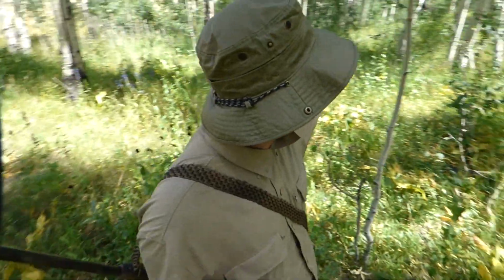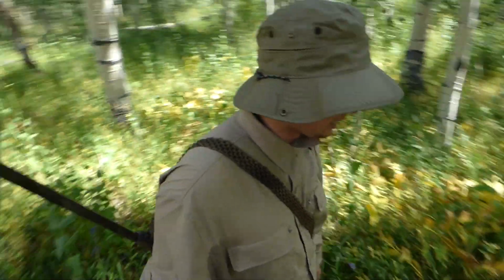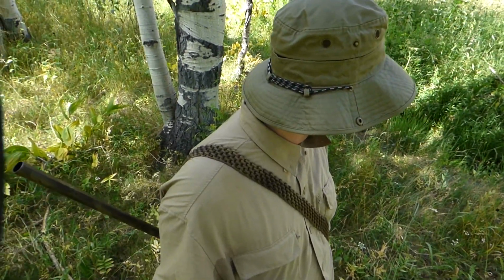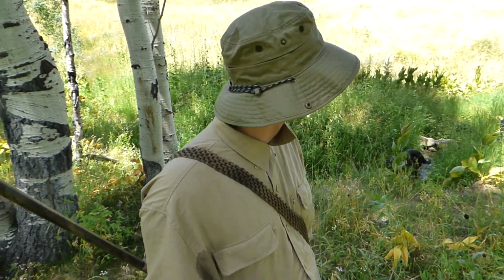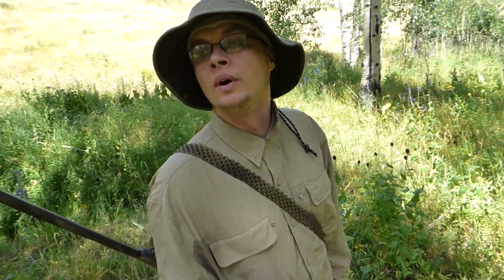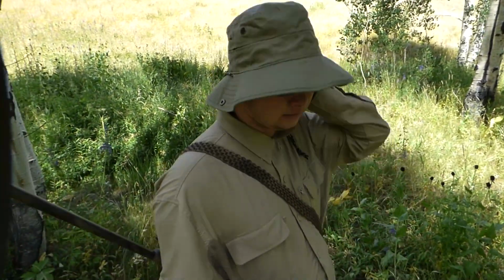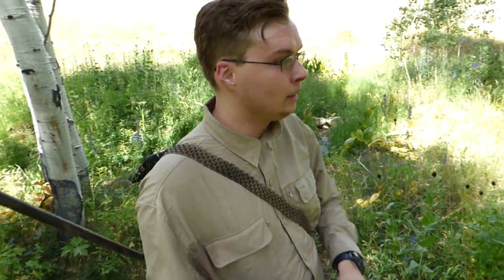There looks like there's a little bit of some downed aspen over there. There's some more over here. There's quite a bit of aspen. I'll have to clear out some of this to make sure that my fire doesn't start any wildfire. Seems like a pretty good spot. Granted, it doesn't have too much sunlight because of all the canopy. But if I'm going to do my sustainable fire practice, I'll probably have to move over a little bit, getting some better sunlight that's a little bit more consistent.